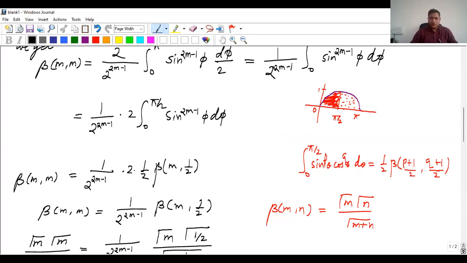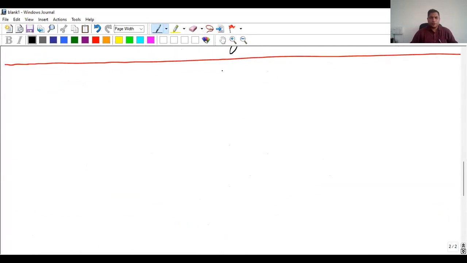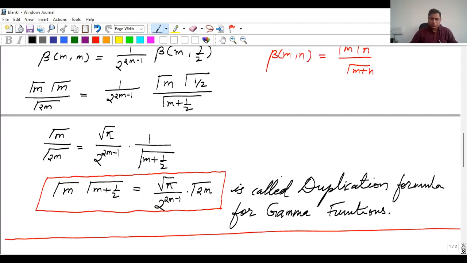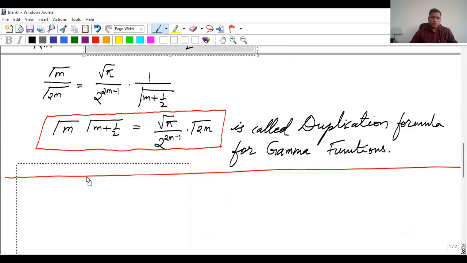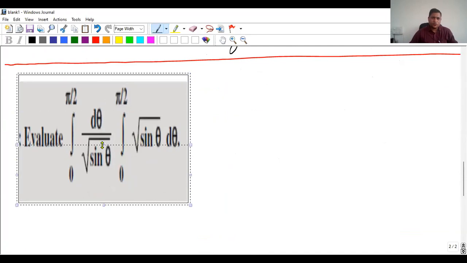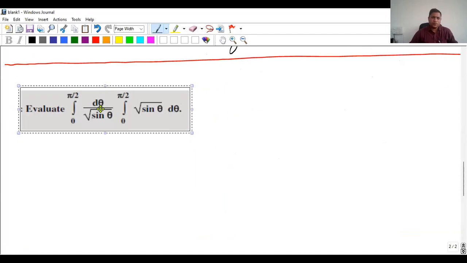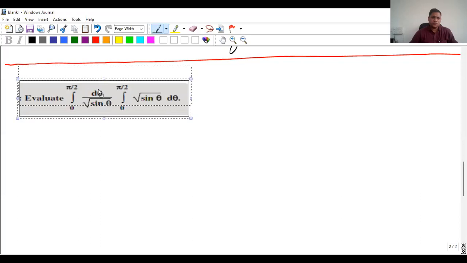Okay, so let us try to evaluate the integrals using the trigonometric definition of the beta function. I want to write the formula. Can you please scroll up a little bit? Thank you, sir. I wrote it. Okay, it's good. Okay, so let us think of the example. I hope all of you are able to see this.